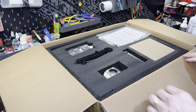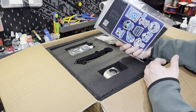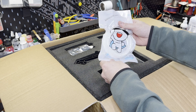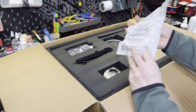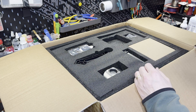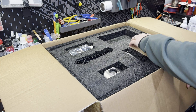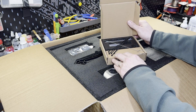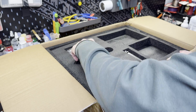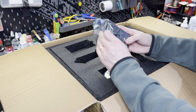With the box open, let's see what we have on top. First, we have the instructions and some paperwork. Next is a filament sample in an airtight package, some filament tubing, and a small bag of plastic clips. This box has some assorted tools, zip ties, and the USB drive. Then there's the spool holder arm and post, and the last item on the top layer is the touch screen.